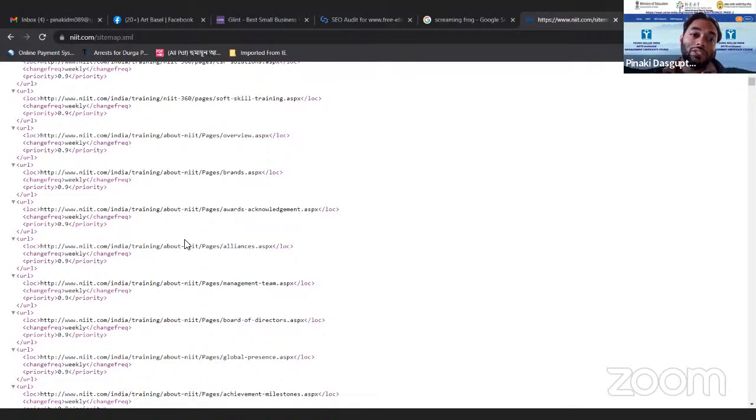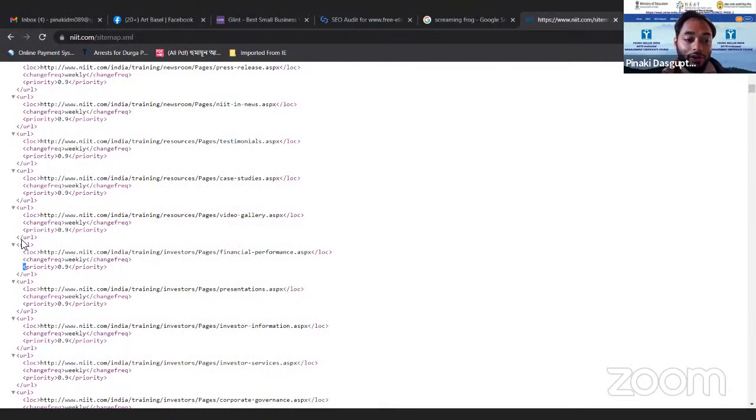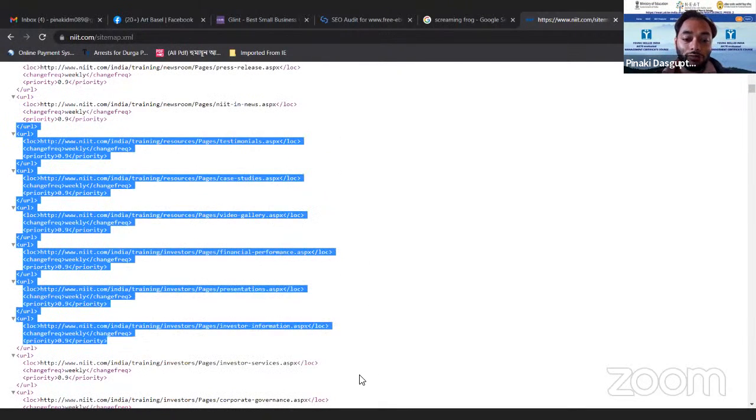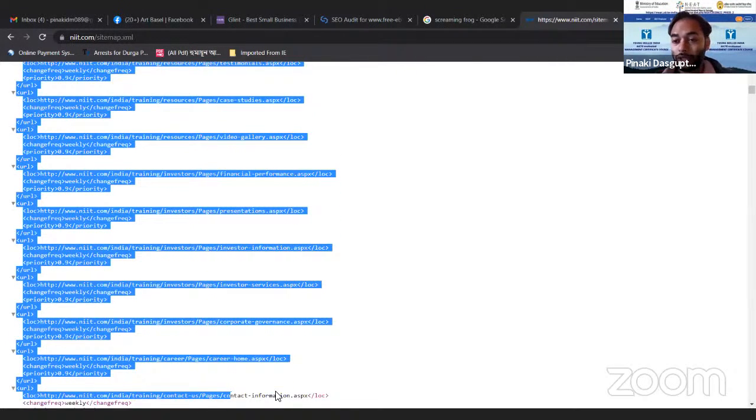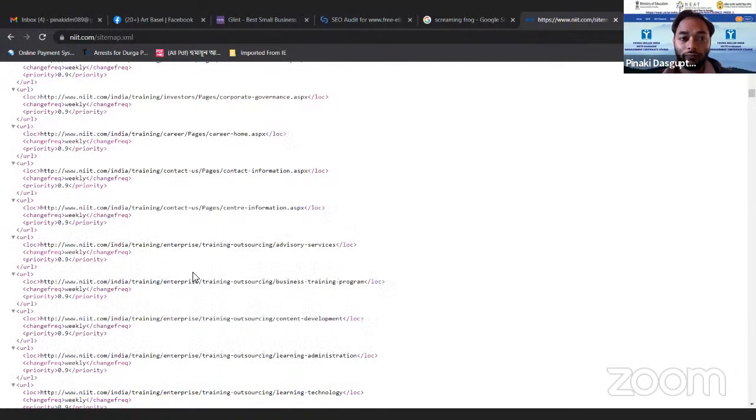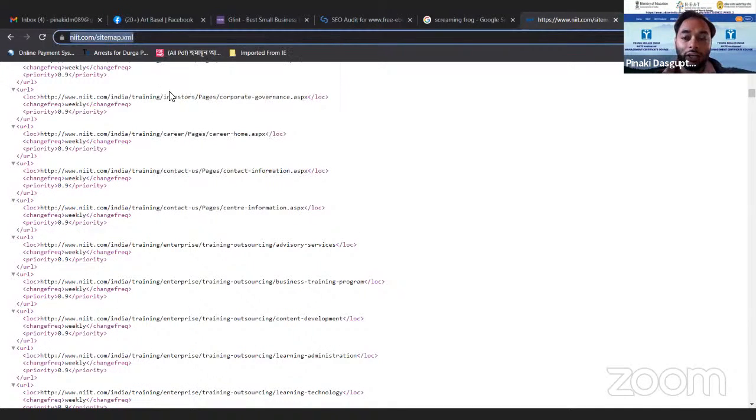So you can check the name. The name is sitemap. So that is the location of your site. So in this particular thing, you can check all the locations, crawlable locations within your site. I'm just sharing these things in chat so that you can also check it on your own.